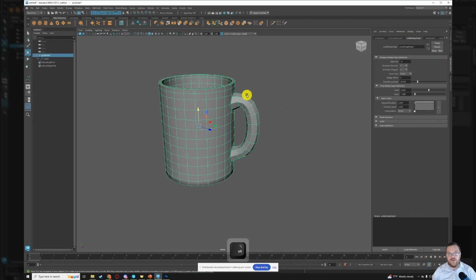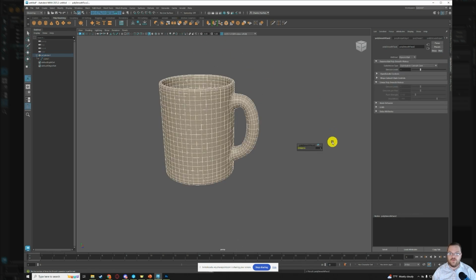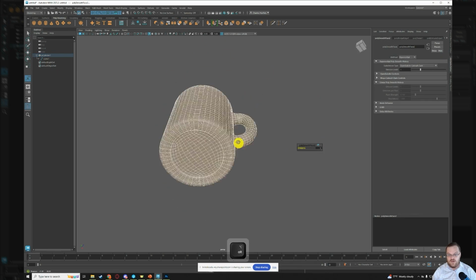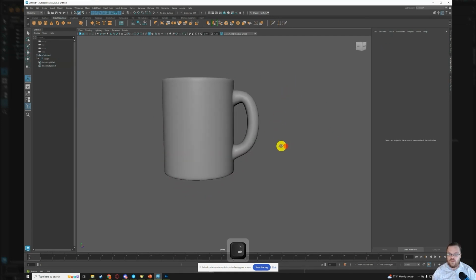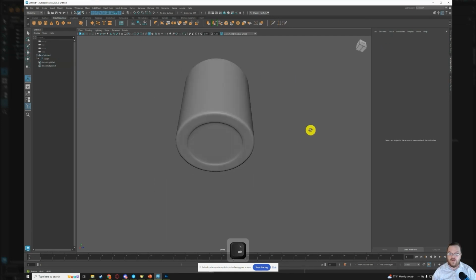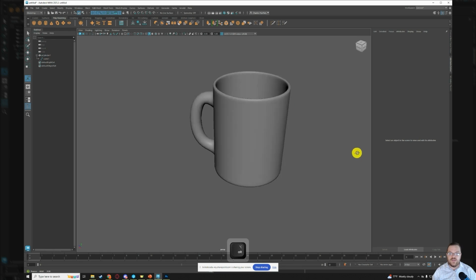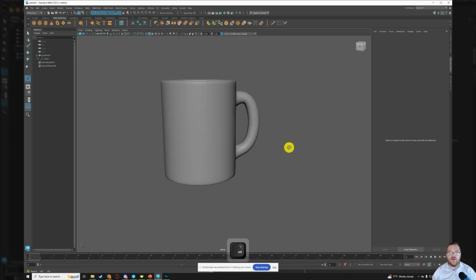The final thing we want to do is smooth the whole thing. So we'll press Q to get rid of our tools and then select our smoothing tool, boom. There you go. And now if we click off of that, so we are no longer looking at the vertices, you can see that we now have a coffee mug.